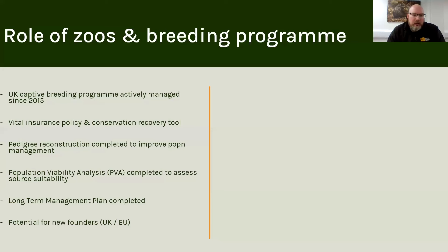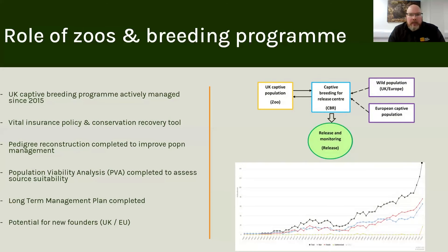As part of the work that we do in population management, we develop strategies to show how the captive population can contribute to the conservation of the species. We develop best practice guidance, long-term management plans, and what we call population viability analysis, which allows us to look at the captive population and run models and projections to see if the population is strong enough for us to remove animals to breed and release into the wild, and to make sure we're not going to harm that population in doing so.